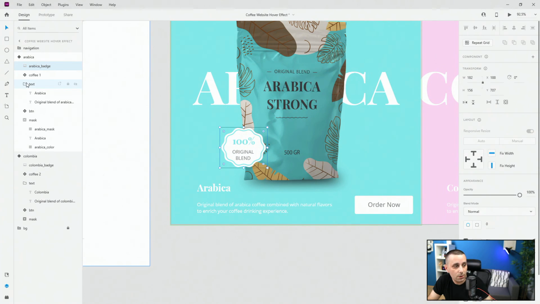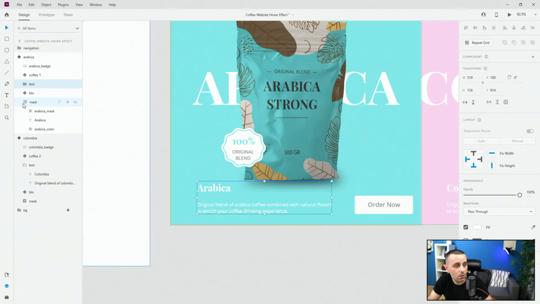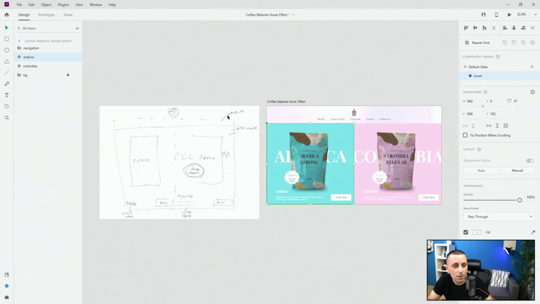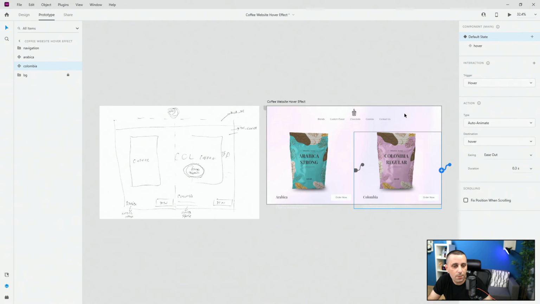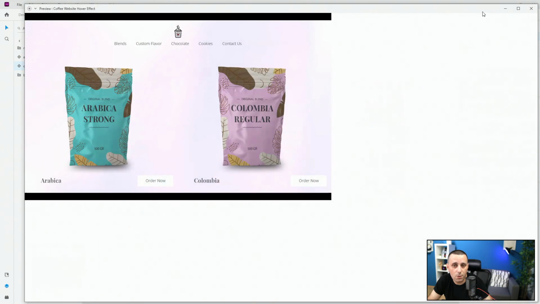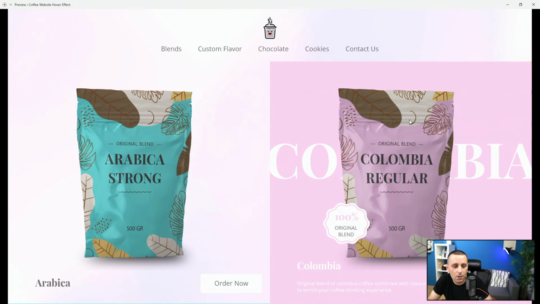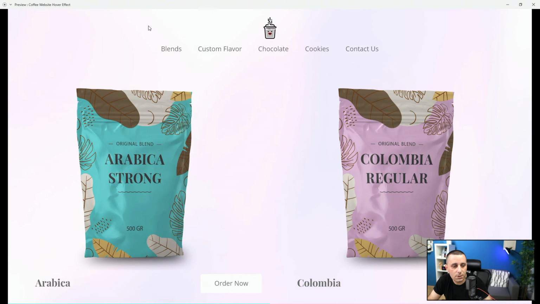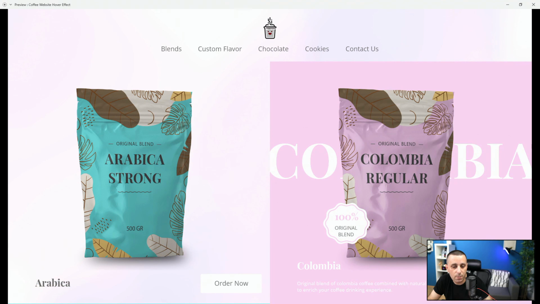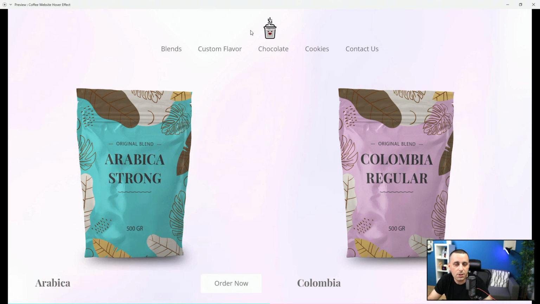And now that that's completed, what you can do is actually go ahead and close all of these because we don't need them to be open anymore. And now basically our design is done. Everything is completed. All we need to do is animate it. So to do that, I can go to the default state right here, go to the prototype, and hover is already created. So if I hit preview right here, enlarge it. If I hover, you can see everything works as it should, and we can actually add additional hover effects for these buttons, but I don't want to do that at the moment. I think they are fine.